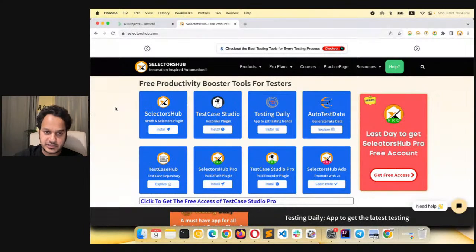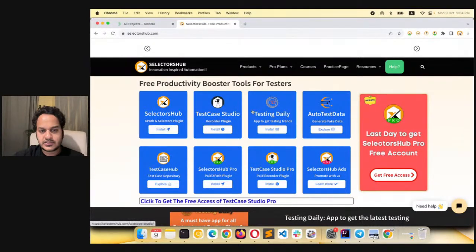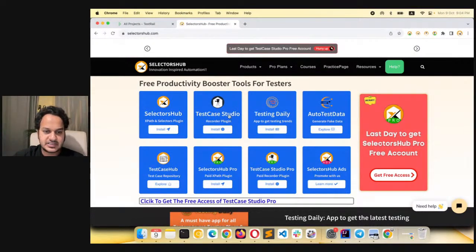And one new feature we have released today: we have integrated Test Case Studio with TestRail. So directly you can upload test cases from Test Case Studio to TestRail. So no more need to download and then get lots of files in your system and then upload them. That also I will show you guys, how we have done that and how you can utilize that. Okay, so let's proceed with this.